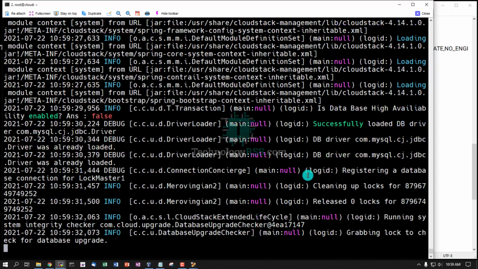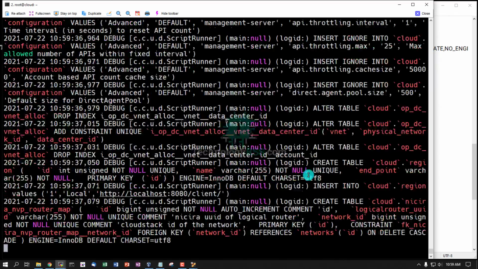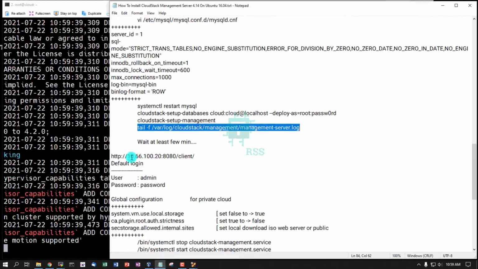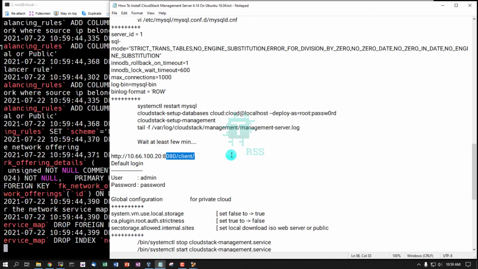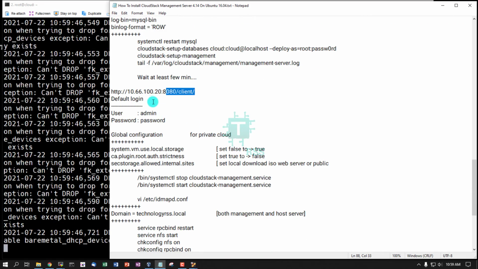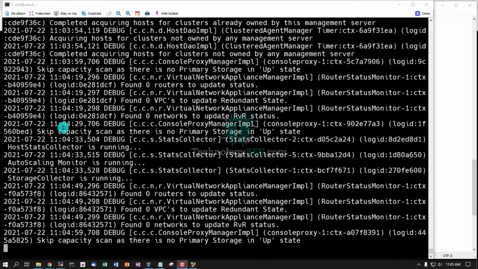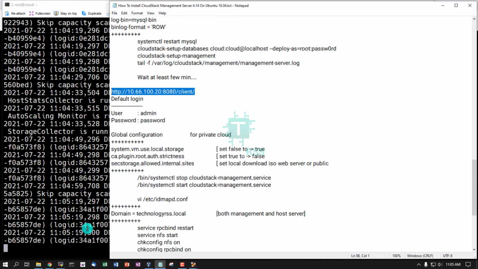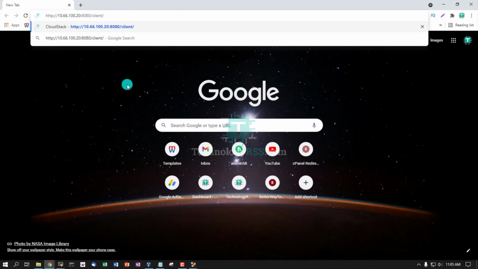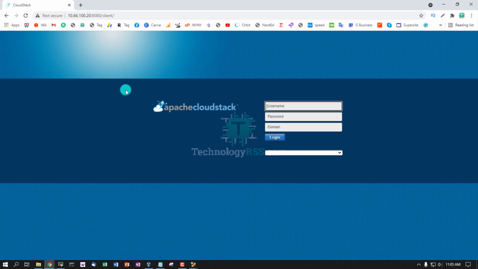database, and then successfully working, and then connect the server IP address and default login, username admin, password. Now maybe the default database import is done. Now try to access. Yes, web login successful.